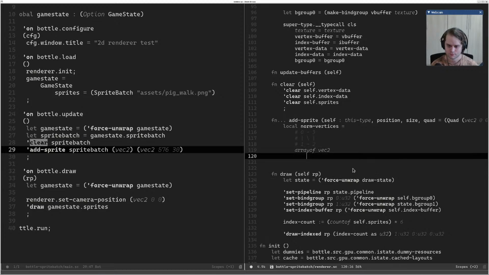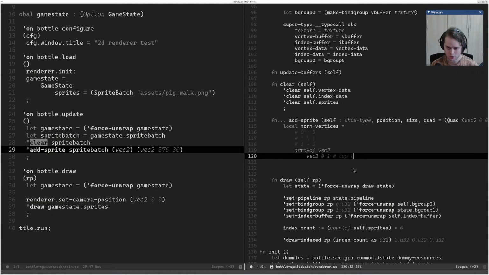I'm going to assume, I don't actually remember how my orthographic matrix is set up, but I think 0, 0 is bottom left, which is kind of a pain, but let's do it this way. So 0 should be 0, 1, top left.